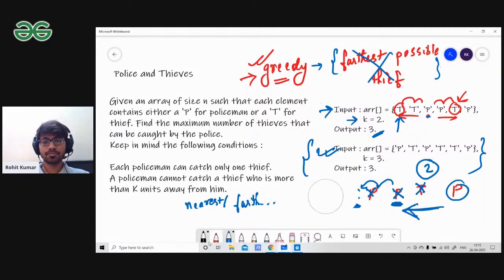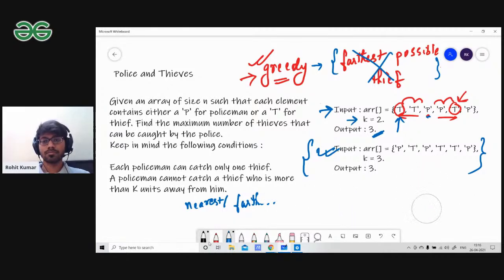Let's try it out. The nearest one did not work for the first input, but the nearest one worked for the second input.